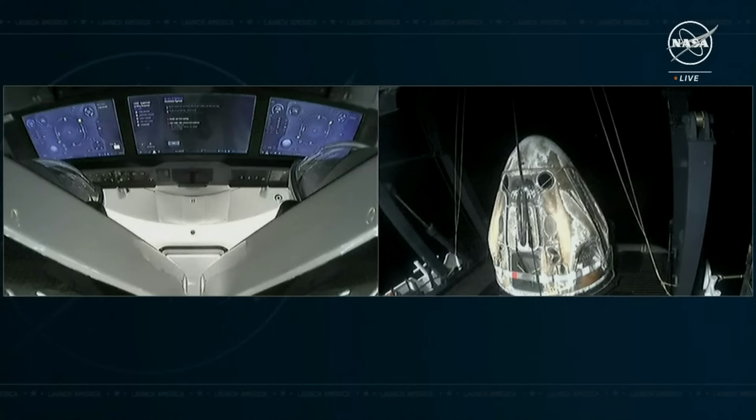At this point in time, as you can see, the Dragon vehicle is still positioned at the aft end of the recovery vessel. Once everything is in place, we will translate the nest where the capsule is sitting forward toward the forward end of the vessel, and that is where the recovery deck is located, where additional SpaceX team members and NASA team members are awaiting. The SpaceX team members will go through the side hatch opening procedure, which involves an additional sweep for hypergolics and, like you mentioned earlier, removing the side hatch and placing a bit of protective covering around the edge of the side hatch. This helps to protect not only the capsule, but also the team members that are going in the capsule to help the Crew-7 crew members egress through the side hatch.